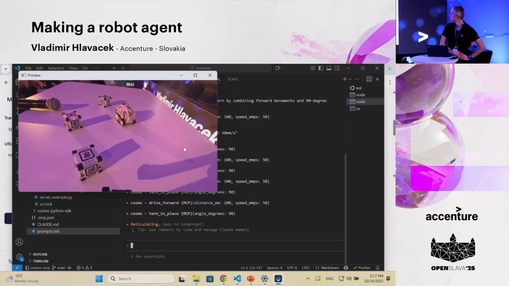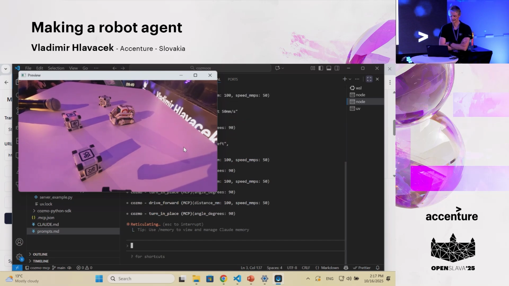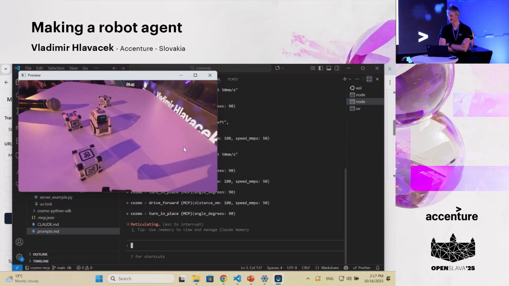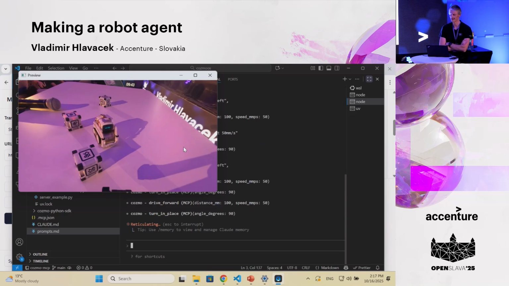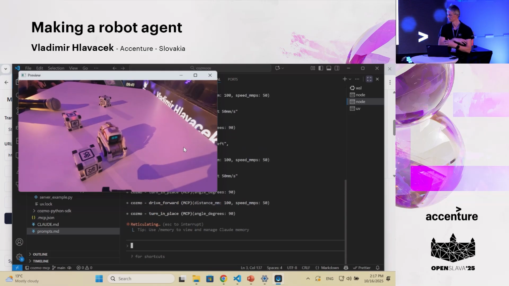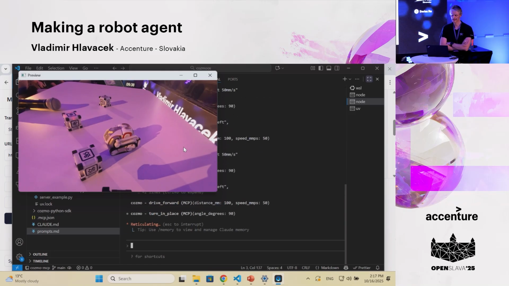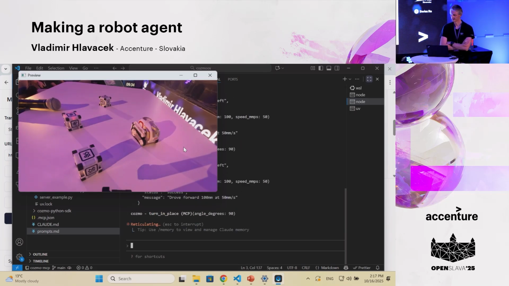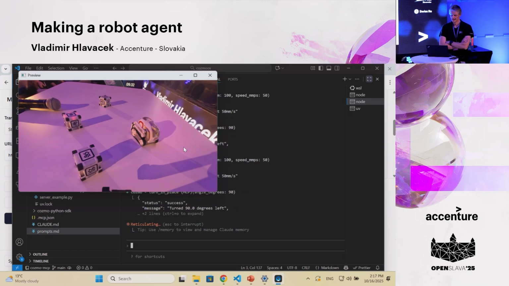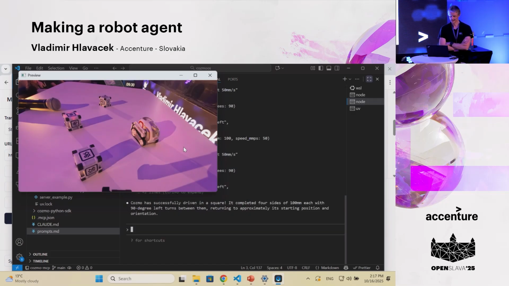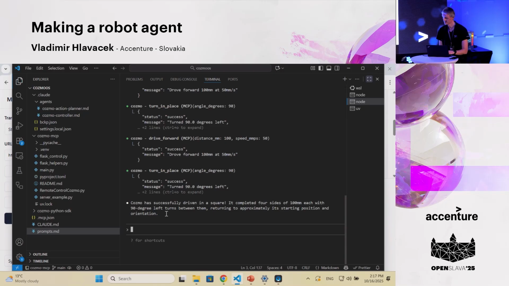There you see what he's doing. Now the LLM is really controlling him to drive in a square, right? So he's moving around and playing along, right? Done? Yes, done. All right. And a good thing is that it's actually talking back to me and showing what he did.